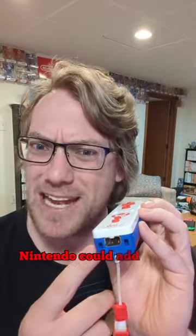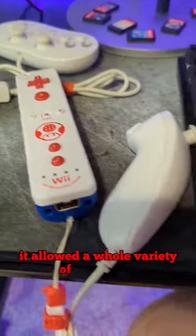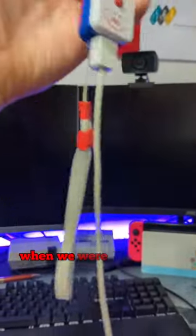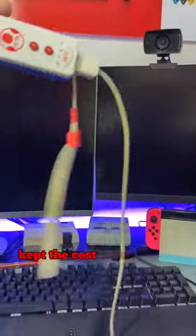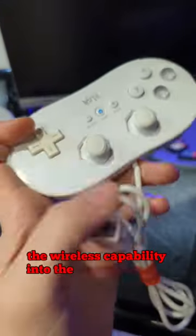This is one of the smartest things Nintendo could add to the Wiimote. By adding the connector plug to the bottom of the remote, it allowed a whole variety of controllers to piggyback off of the original Wiimote. At the time, I really wasn't a fan of it because it was like having a wired controller when we were all used to wireless, but it actually kept the cost down on the secondary controllers because they didn't have to build the wireless capability into the controller itself.